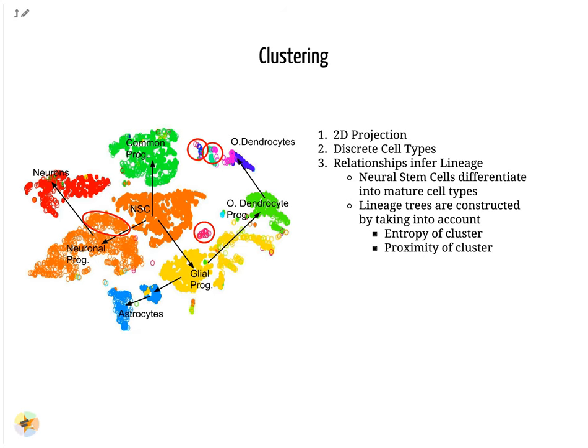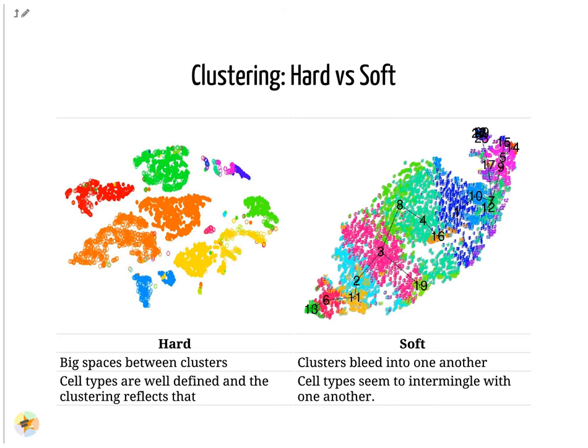The types of clustering you are likely to encounter in an analysis is dependent on the input datasets, where cells taken from late stage samples are more likely to yield large visible gaps known as hard clusters that clearly define different types. Earlier stage datasets are more likely to yield softer clusters, where neighboring clusters share soft boundaries as clusters intermingle slightly with one another. Soft clustering is to be expected, since although clustering is a statistical method for discreetly partitioning data, the underlying cell biology of the data is a continuous process, where cells transition from one well-defined state to another through intermediate stages.